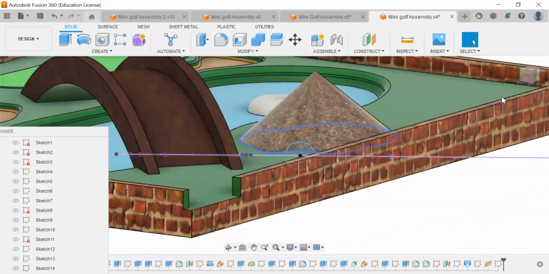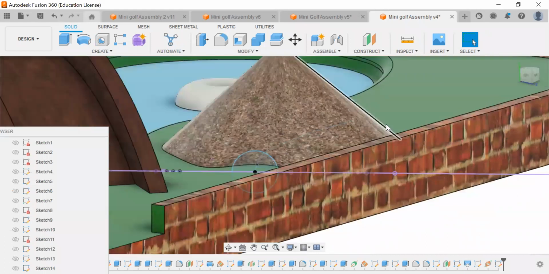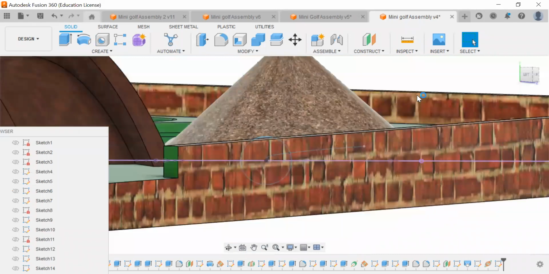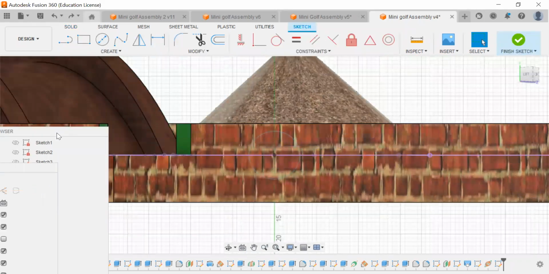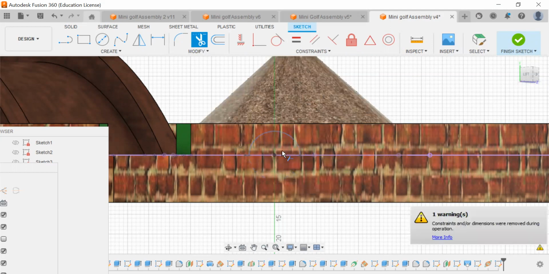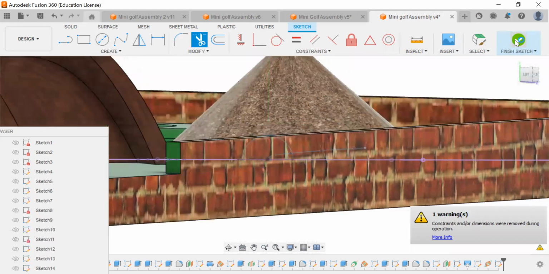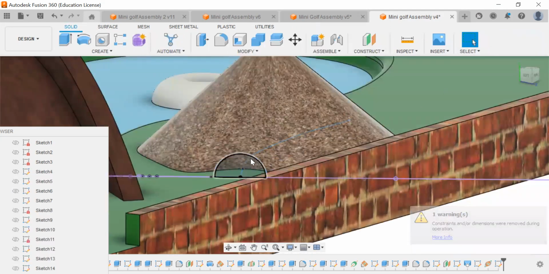And what we're going to do is, so we have actually, you know what, there's something else we have to do. Let's go back to the sketch. I'm going to toggle. So we have this here. I'm going to create a line that goes through this here. And then we're going to snip off the bottom part. Okay, so we're left with just that profile. Now I'm going to finish the sketch, and we have half of that here.